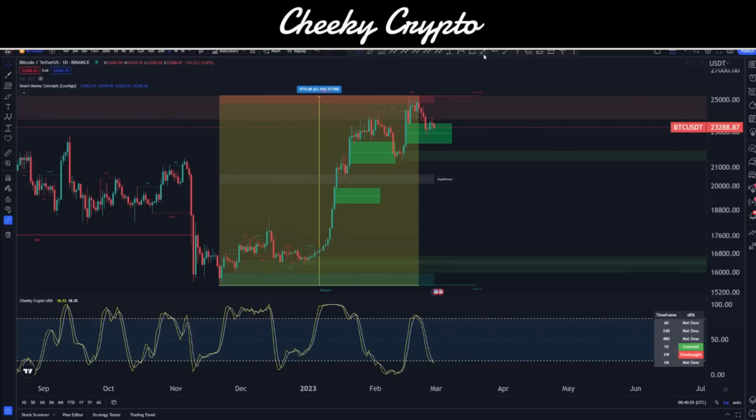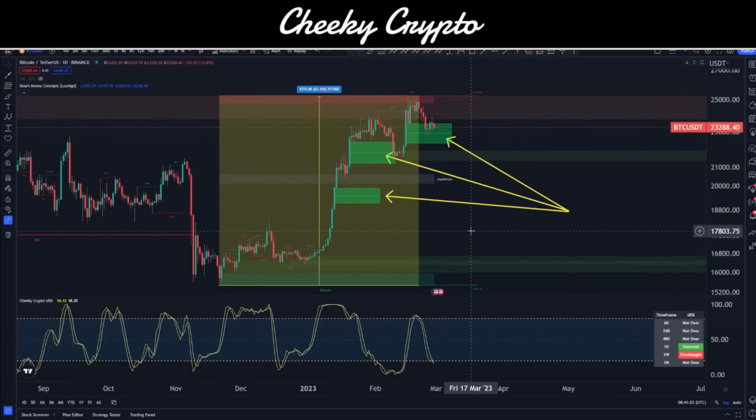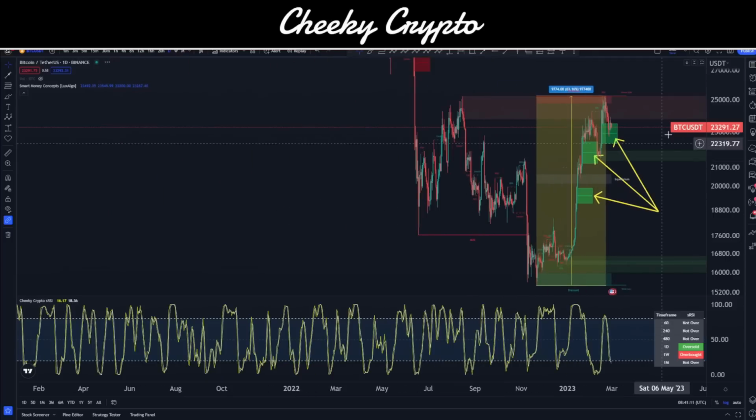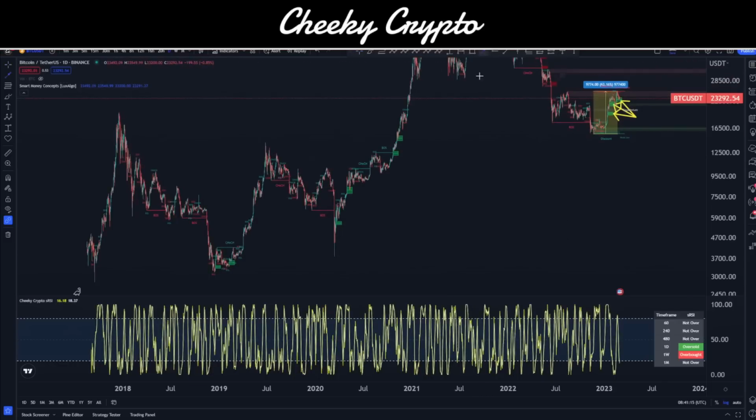Now, what's happened here, though, is we do have these imbalances in the order books. These imbalances essentially are areas that price likes to gravitate back down towards. So the expectation is that we'll eventually be moving down into these levels. They don't always get filled out, but there's, how do I word it, a high probability that eventually they will. There are a few, of course, down here which have never been filled.